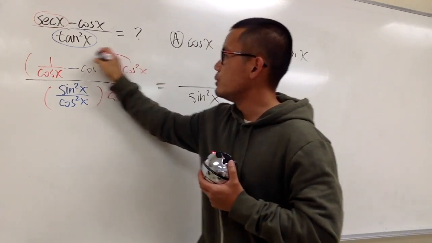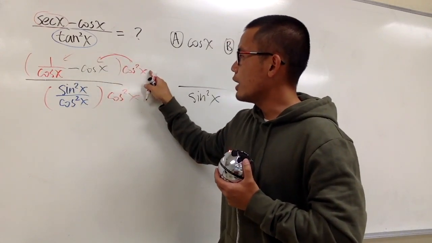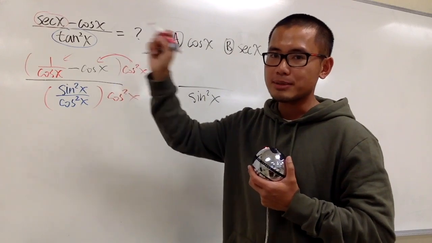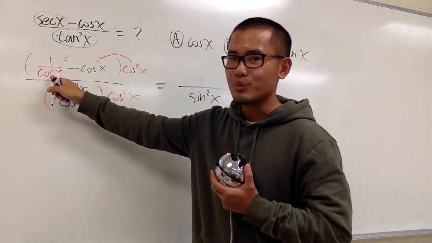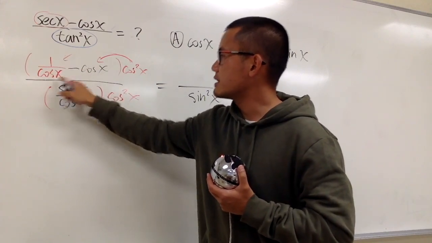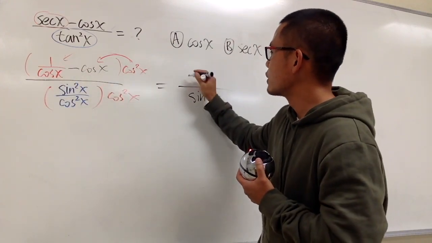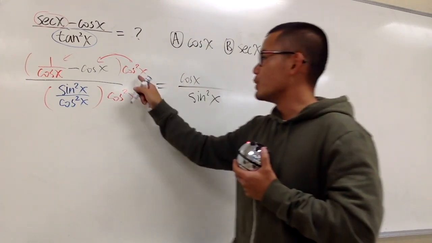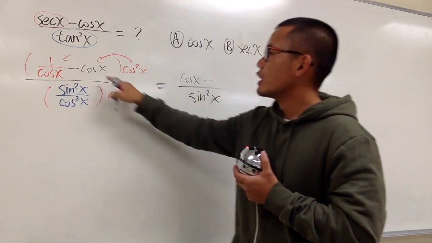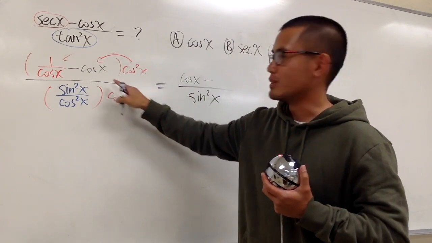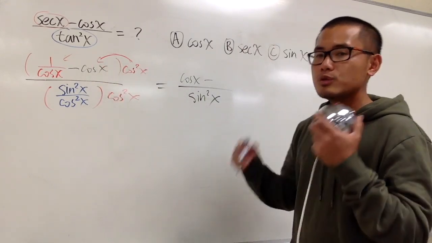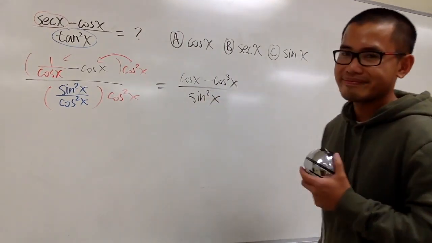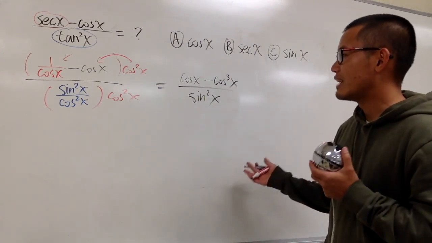And when you distribute this and that, cosine square x times 1 over cosine x. Remember, this means cosine x times cosine x. You can cancel one of them with the bottom here. So 1 over cosine x times cosine square x is just going to be cosine x, and this is only to the first power right here, right? And when we do this times that, this is a minus cosine x times cosine square. Well, this is the first power, this is the second power. When we multiply, it becomes the third power, right? So we have cosine to the third power x, like that. So this is what we have at the moment.